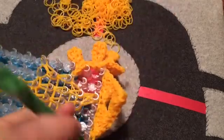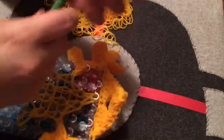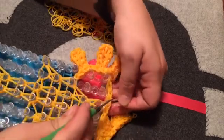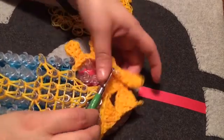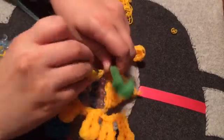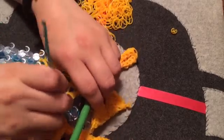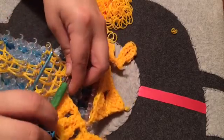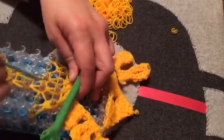So I'm going to take two clear, and we're going to pull this off onto two clear like we did for those other ones. So we're going to put the two on there, put the two on there, and leave it on the hook. And then use our other hook to pull this off. And you're going to have to help it with the corners because they've got the wings. There. Now it should come off better.